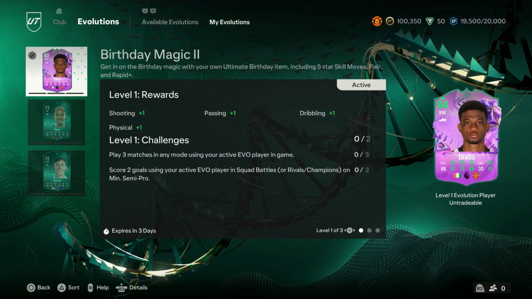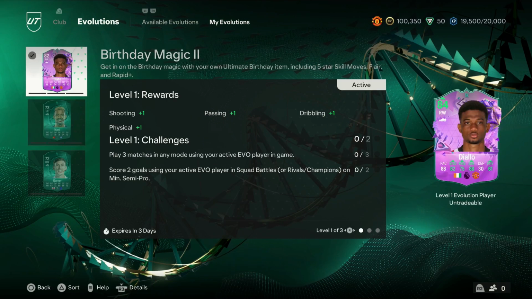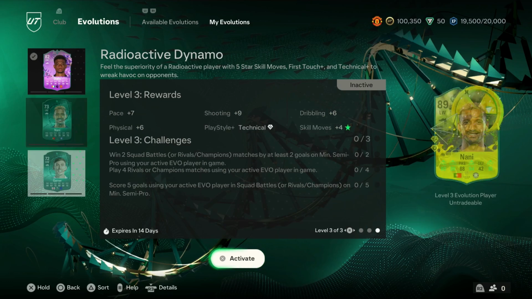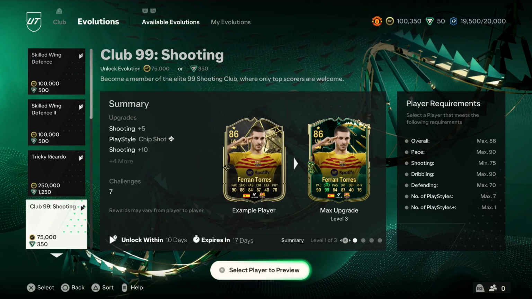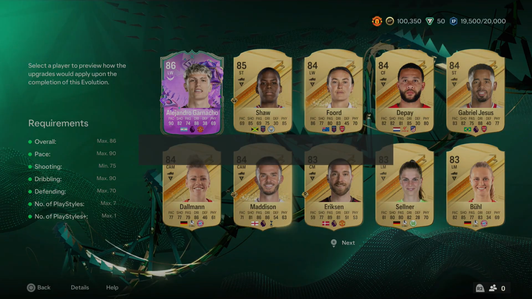We're up to 100,000 coins, which is really, really nice. I still need to work on Diallo. I will get Birthday Magic done, probably on stream tonight, potentially. I need to work on Nani and I need to do James Garner as well. Club 99 shooting is going to be Garnacho. Of course it's going to be Garnacho.